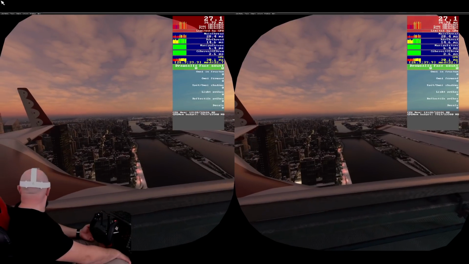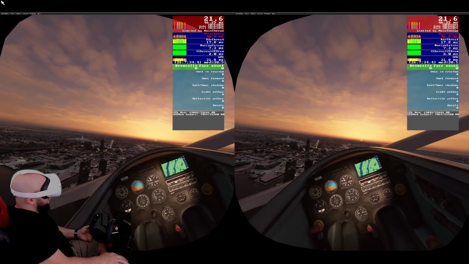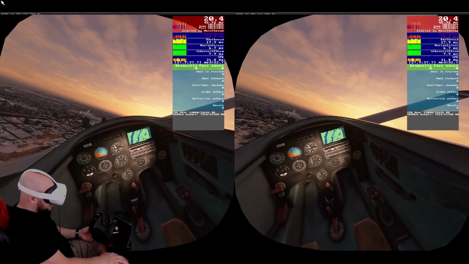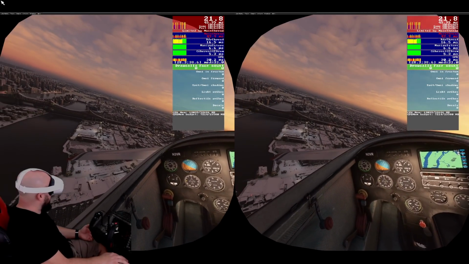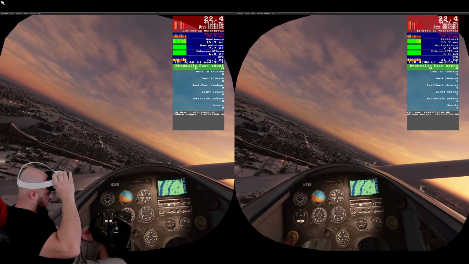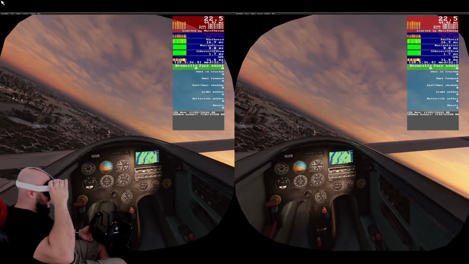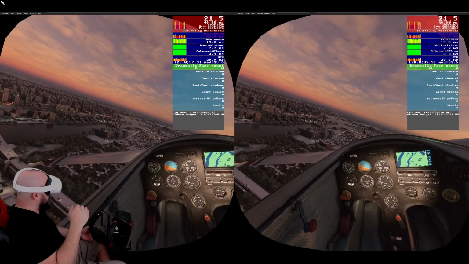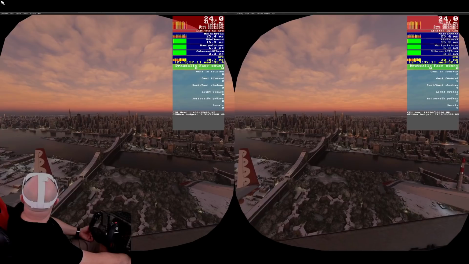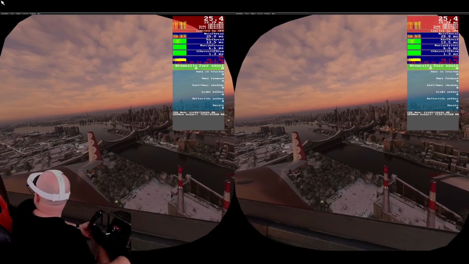Wow, this is crazy. Actually, let's find Central Park. Oh, we do have AI traffic on, so we have JFK, LaGuardia, Newark right around us. There's traffic departing. Let me see how this looks. It's interesting. Even 20 some FPS on this monitor recording does not look terrible. Wow, check that out as the sunrise is hitting the tops of the buildings. That is just impressive.